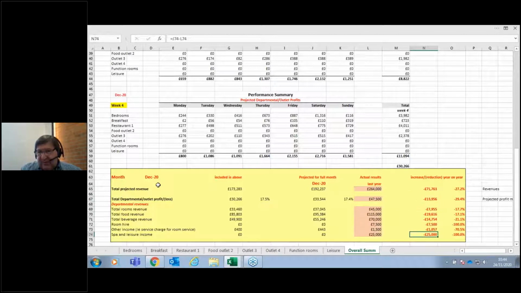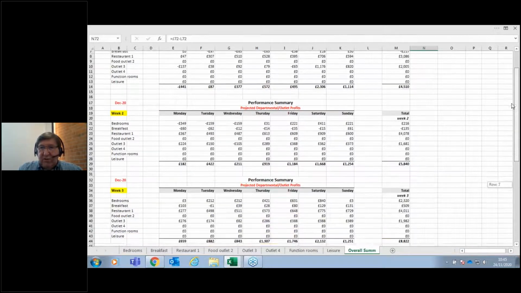the differentials are. And in this particular case, we didn't put any information in for room hire because we weren't running any events this year, and we didn't reopen our leisure facilities if we would have had them. Whereas last year we had that level of turnover in each, and of course we're seeing 100% decline in that turnover because they're not open. So that's the hotel model, hotel stroke guest house model.